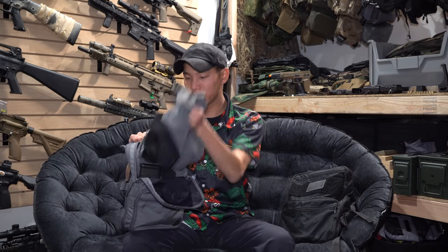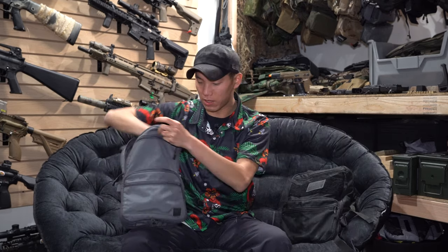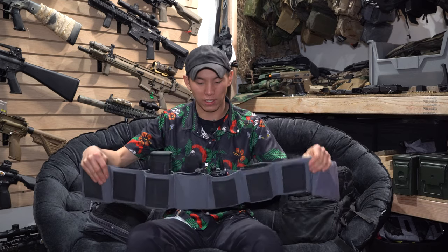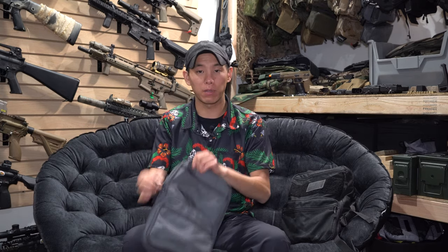I'm going to open this bad boy up — I've got an Arcteryx jacket in here. So I've got my Arcteryx wolf gray jacket in my disruptive gray Flatpak. I also have a unity clutch. This bag color is kind of more for clandestine stuff. This is a unity clutch all rolled up — it's not fully built out yet, I still need to get a holster for it. But it gives you an idea: it's got a radio, a rifle mag, spots for pistol magazines and stuff in this clutch that wraps around your body real fast. You can wear it underneath a jacket and you're good to go.